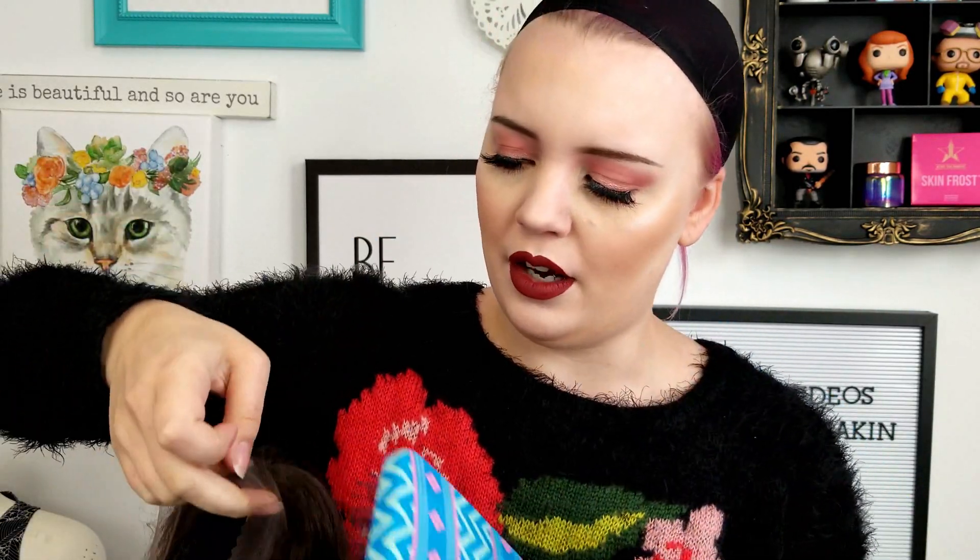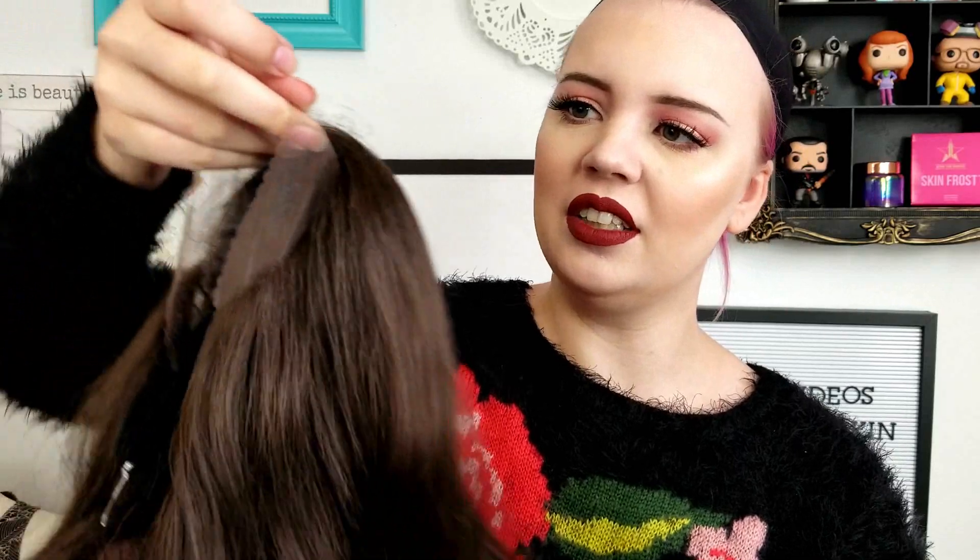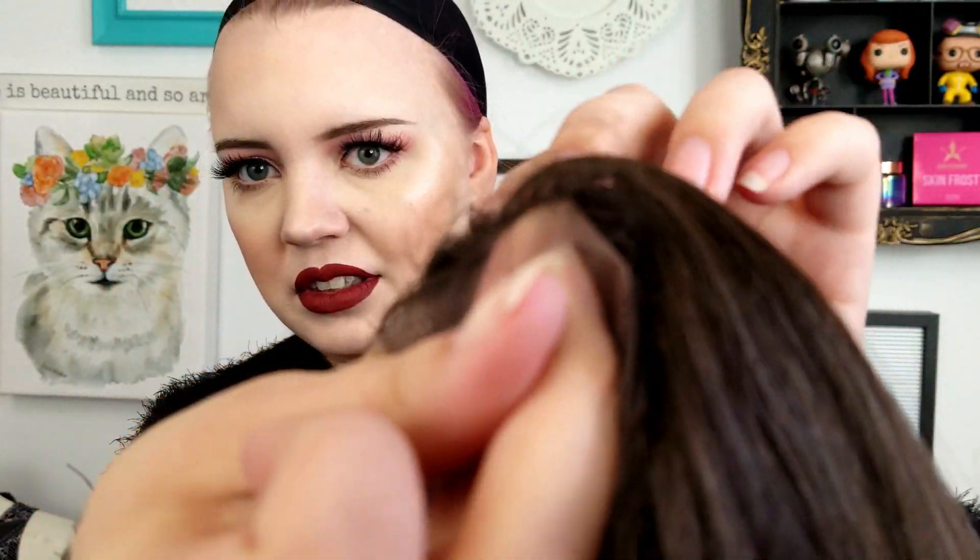This next wig still has the tag attached — and I know what that means. It still has the lace on it too. I remember this one — the one that was supposed to have cute baby hairs on it. I really just like the style of it; I was going to cut the baby hairs off. But look how disgusting they look up close. I don't even know if you can tell — it's just a bunch of ill. Let's fold this lace back so it doesn't cut my face, and try it on anyways.